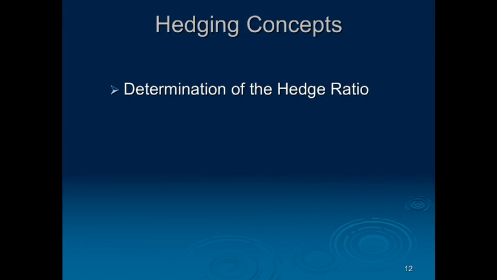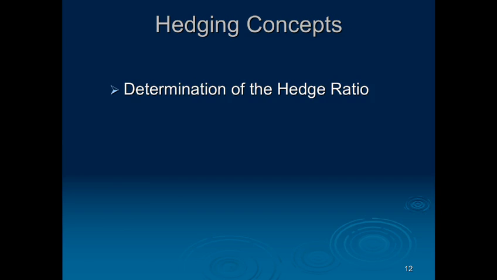Okay, so what I'm going to do now is introduce you to the first type of hedge ratio that we cover in the course. There are two different types of hedge ratios, and they're used for completely different things. And a lot of students get confused between the two. So I want to ensure as much as I can to separate the reason why you use one hedge ratio versus the other. The first hedge ratio that I'm going to talk about is when the futures contract is identical to the underlying in terms of what it is trying to hedge.